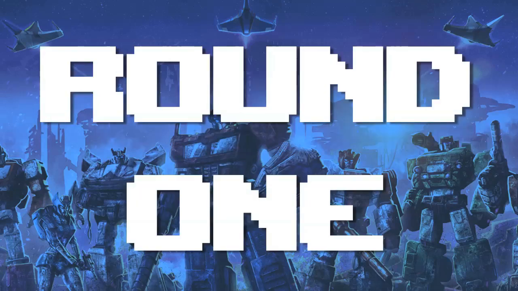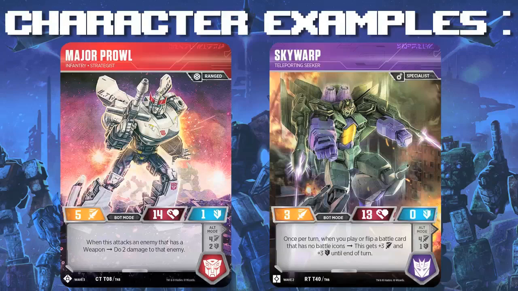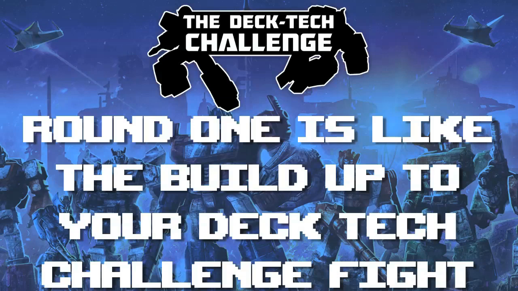Round 1. And in round 1, what happens as soon as you get your opponent is you nominate 2 characters and 2 battle cards. These cards can be from any particular wave. They can have synergies with the cards, or they can complete jank, or they don't work. The whole idea is to get the other creator to build something that's, you know, not the norm, shall we say. And you announce this in round 1 to each other, so it's a complete shock and surprise. And then you go ahead and you go straight into round 2.